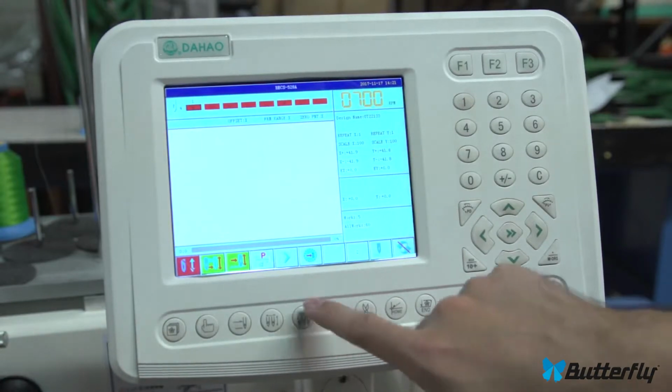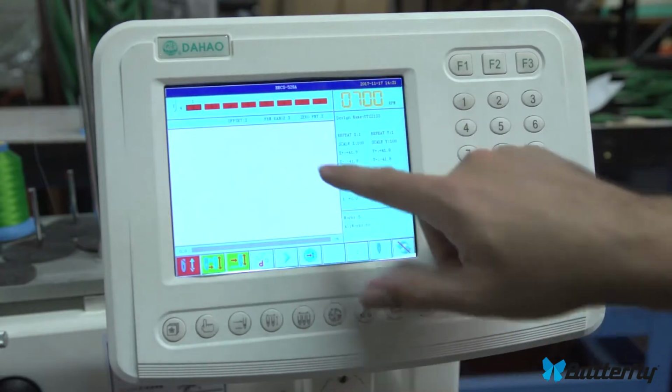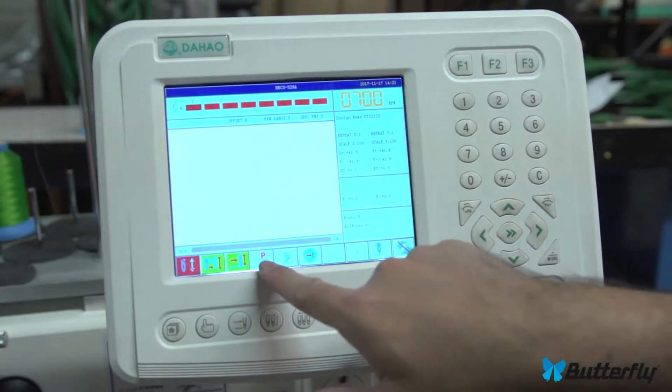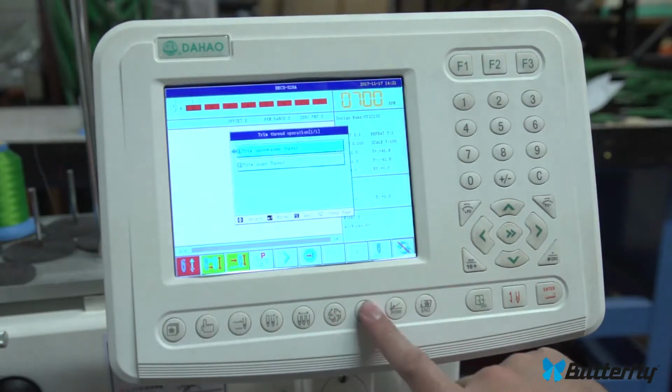So this button is rotation, and there's 8 options. This P is normal, this P is good for caps, and the rest are just if you need them. And there we go. And that is rotation.